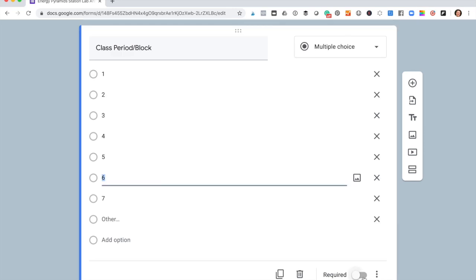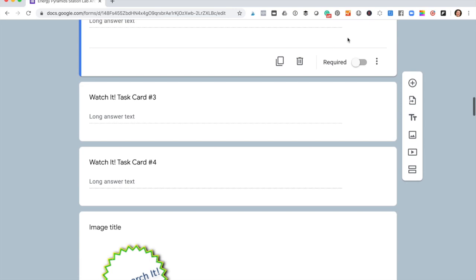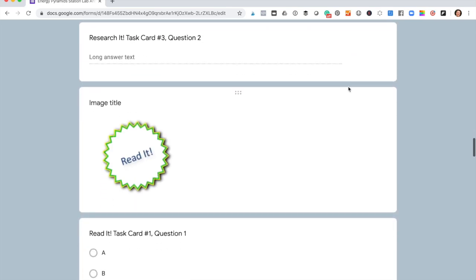That means that when your students submit their final responses, those 3 fields are going to have to be filled in. So you're not going to run into any issues with not knowing whose document it is, or what class period they're in, or what name they are. The rest of them I would leave as not required. The reason I'm suggesting to leave these other ones off is because the students would have to sit down and do the entire station lab in one sitting, and that's just not going to be feasible for every student. By default, they are turned off. When it's not blue, that means it's off. If it's gray, that means it is off, and all of them are going to be off.